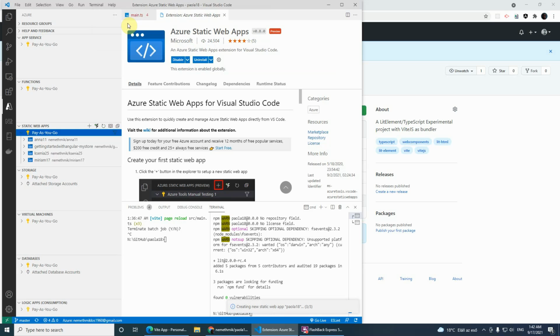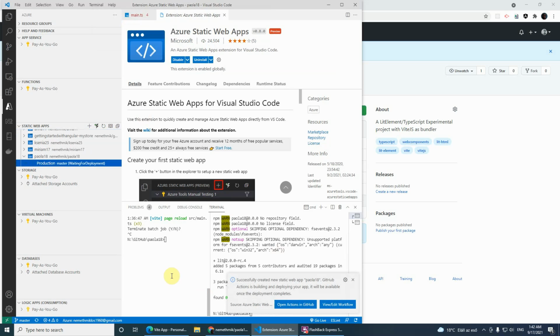And here you go, creating new static web app, Paula 18. It says successfully created new static web application. Open actions in GitHub or view edit workflow? No, I don't want to edit the workflow, and I don't want to open actions in GitHub.